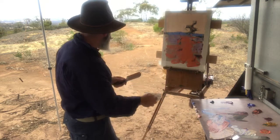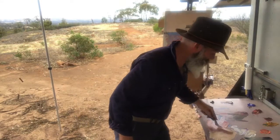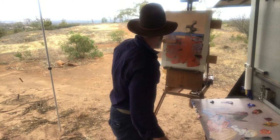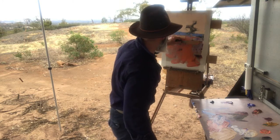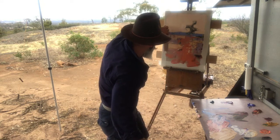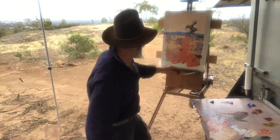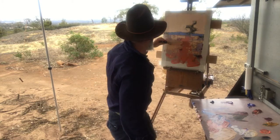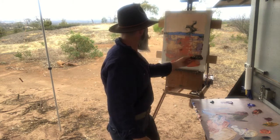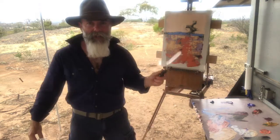Okay, now, put some of the grass in, which will be yellow ochre and white predominantly. Maybe a tad of burnt sienna thrown in with that mix. Yep, throw that in like that. Just lightly touching here and there, varying the angle of the marks. Yeah, just very carefully go upwards maybe to create some illusion of grassy foliage. Now, before I go any further, I'll stand back and have a look.